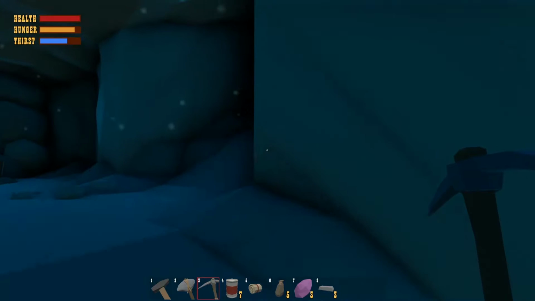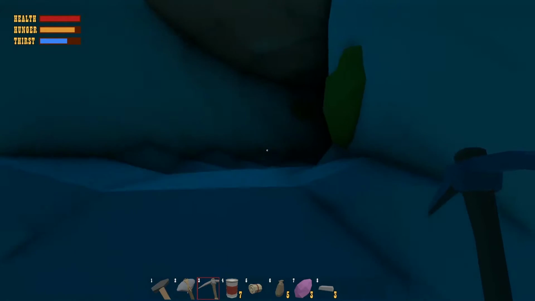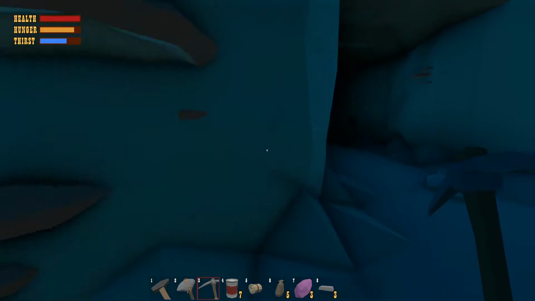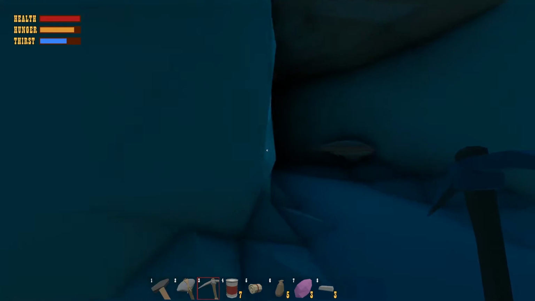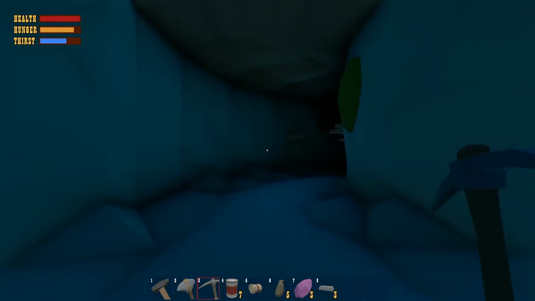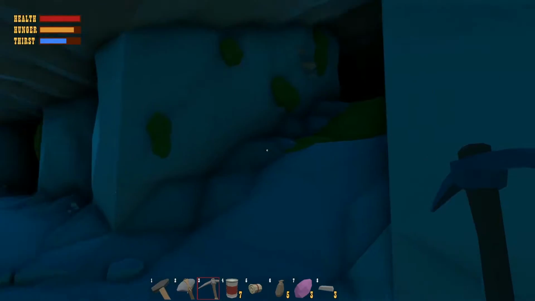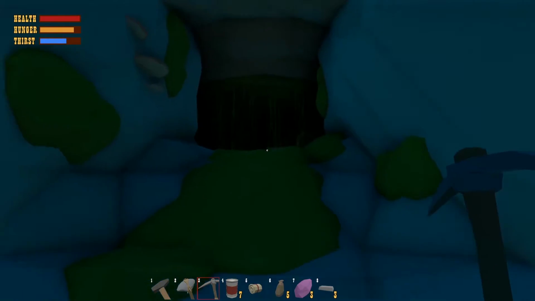Quiet. Gotta be very quiet. What's over here? Anything? What do we have back here? It's a long walk, wherever it's to. That means it's a long run from whatever's in here. Holy crap. It's even bigger than I thought it was going to be. Okay, this is like a little cavern room.